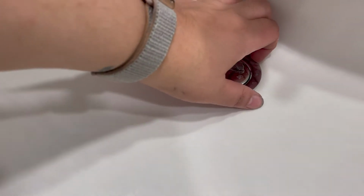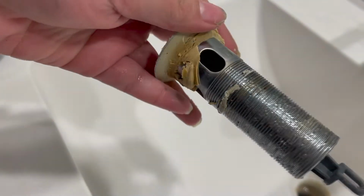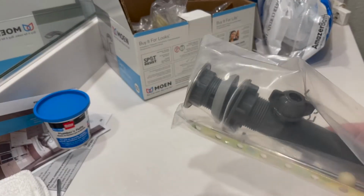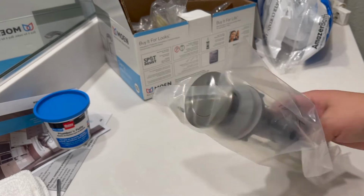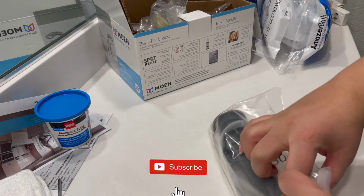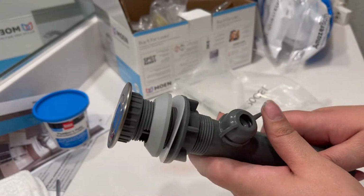So now we're just going to go back to the top and we're going to pull the drain out of the sink. So that is our first piece to release and replace our faucet. So next I'm just going to prepare to replace the old drain with the new one. So this is the drain that goes with the faucet we bought. We went with a brushed nickel finish, and now I'm just going to release this part.